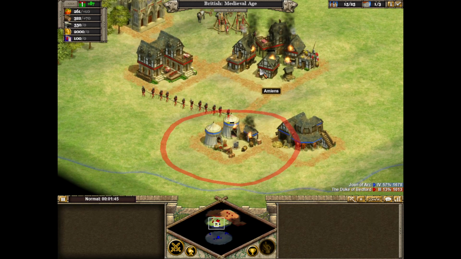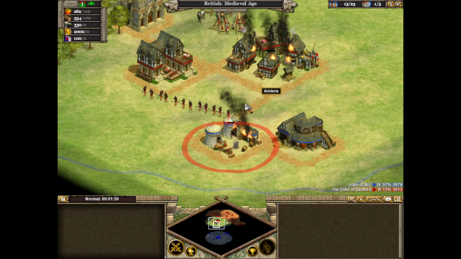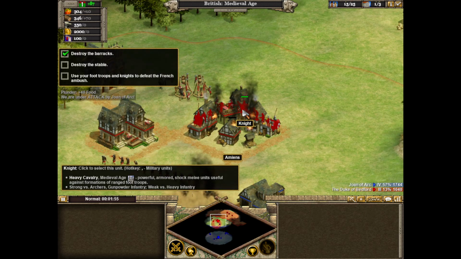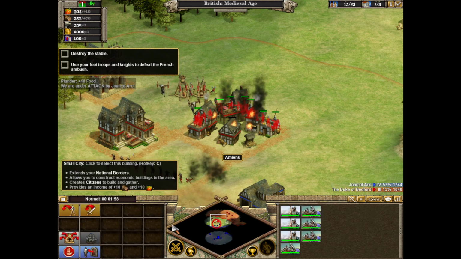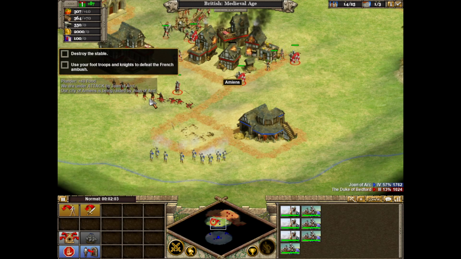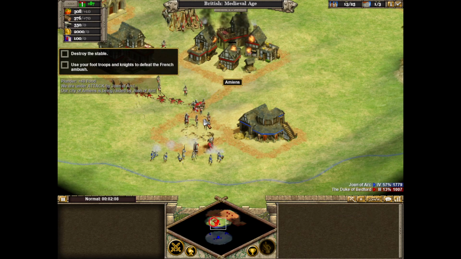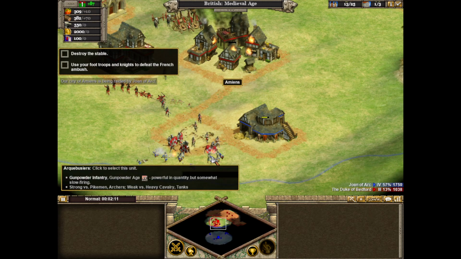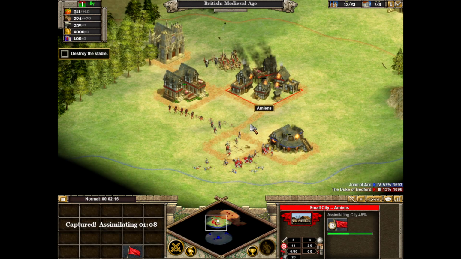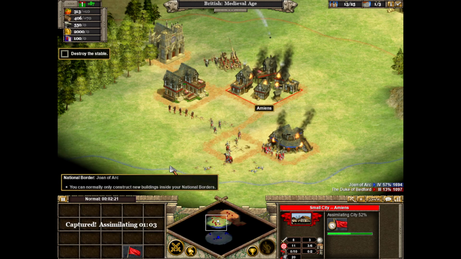Military buildings like the barracks and stable remain under French control, but are easier to destroy because they are stranded in your territory. The French barracks and stables are of note. There were arquebusiers garrisoned in the French barracks. Select your units and right-click the French troops to attack. Congratulations! You defeated the French attempt to reclaim Amiens. Now continue to attack the remaining French military buildings.